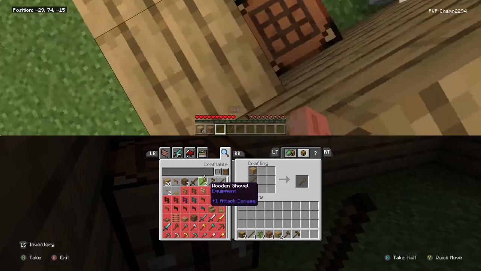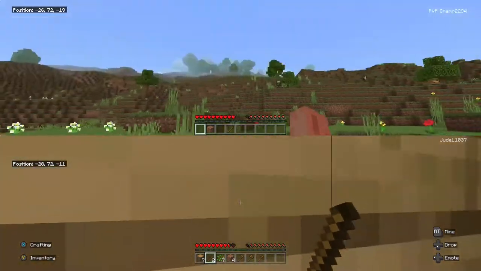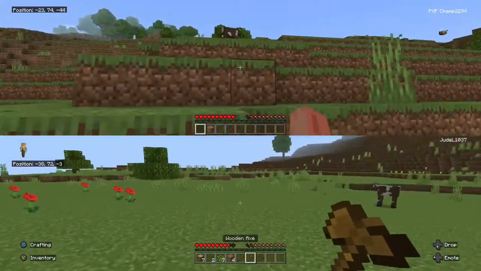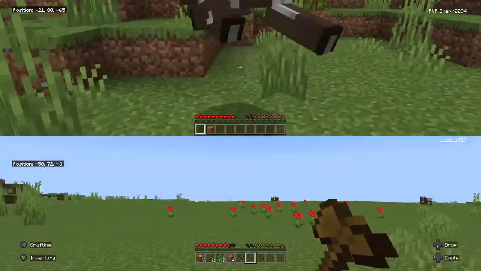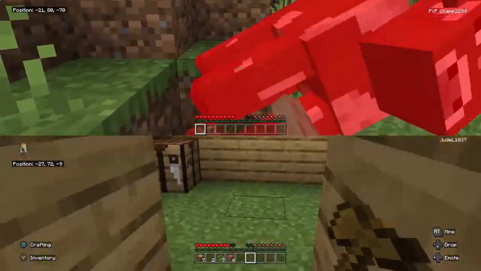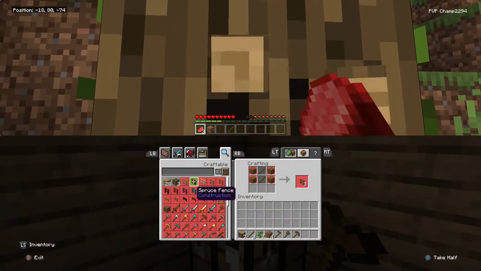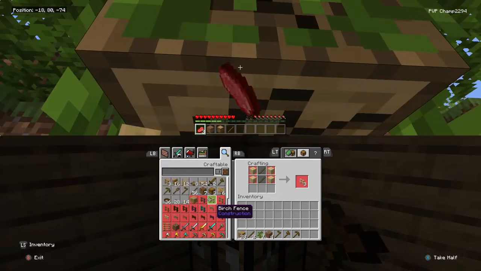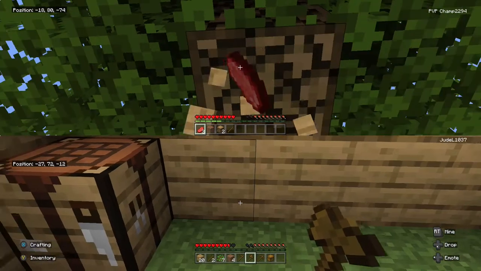More wood. More wood. Alright. More food. There's wooden. Wait, I didn't make a chest. There's wood in your inventory. Great, how will that help me? I'm gonna make a chest. There we go.